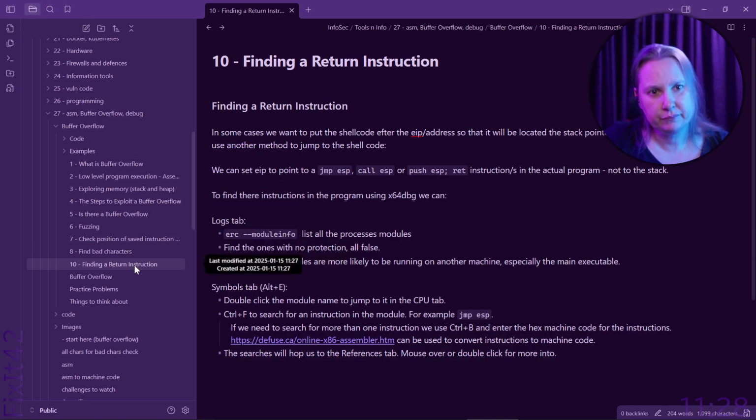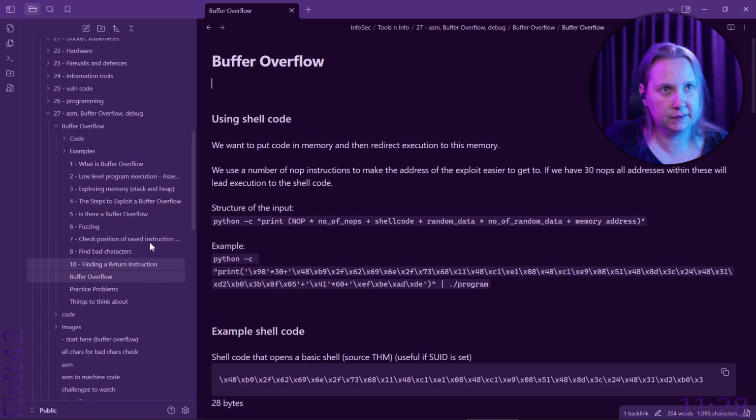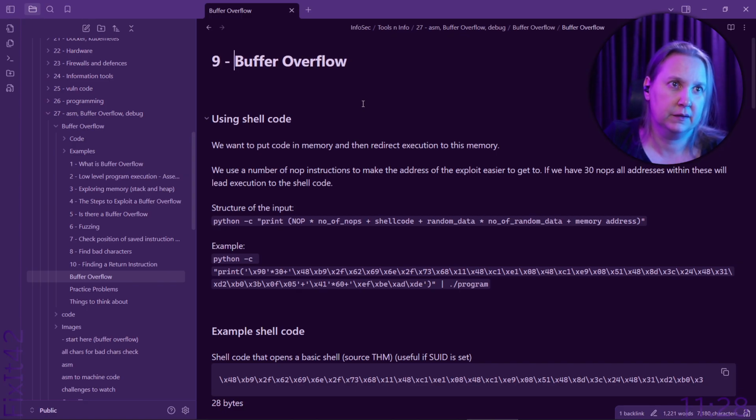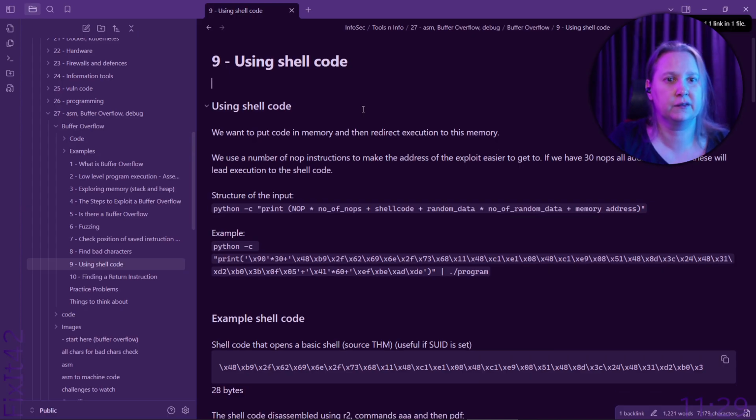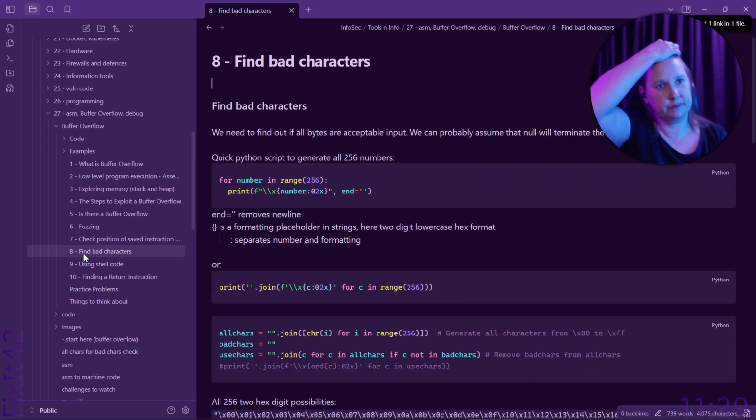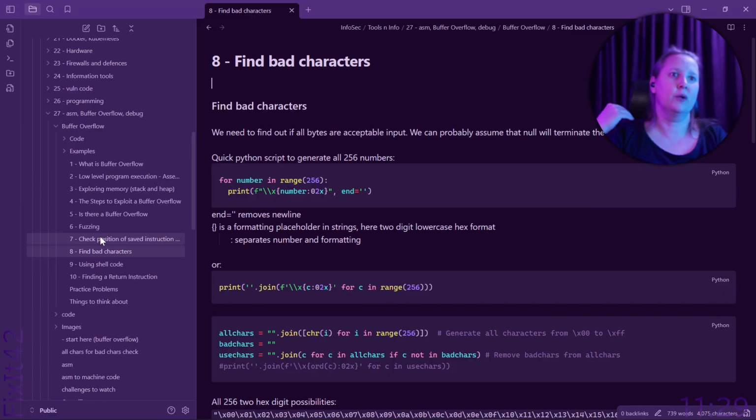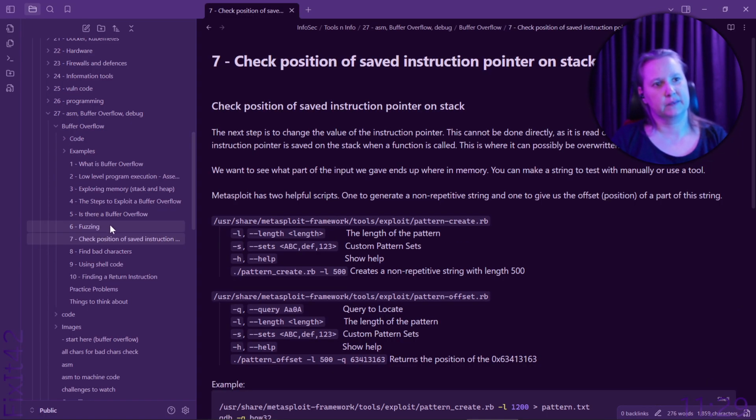So, let's do the last bit here. This is supposed to be 9. Using shellcode. I think shellcode is the oddest name for something, but whatever. That's what we will call it. I guess code to get a shell, right?